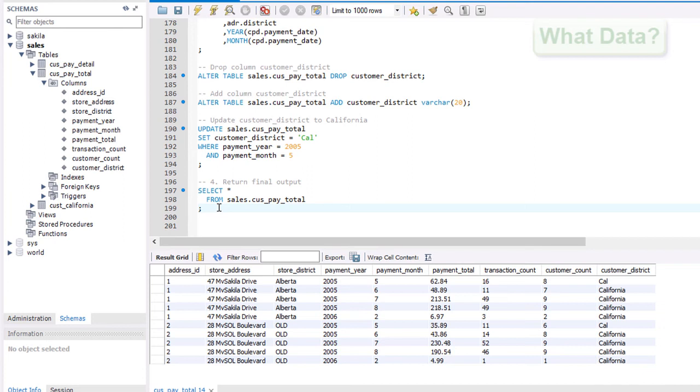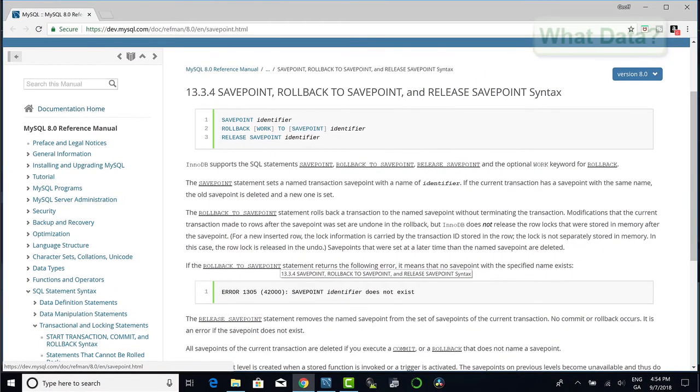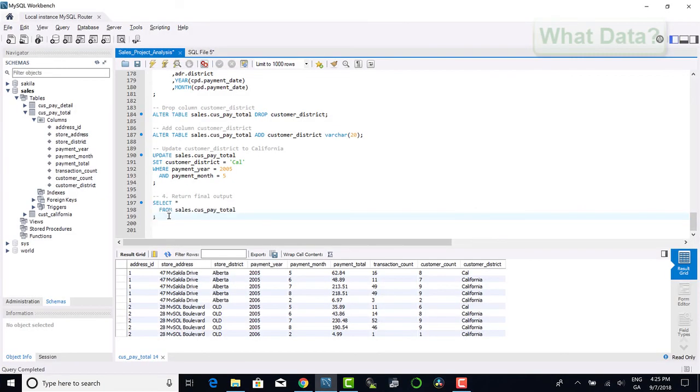If for some reason you have accidentally deleted or updated a field or number of rows incorrectly, you should contact your database administrator to attempt a rollback on the table, which will revert a table to a period prior to your updates, provided your database has rollbacks turned on. In most cases as a business or data analyst, you're not likely to be working with live production tables, and also not likely to have permissions to update such production tables. Therefore, in our case scenario, if we incorrectly updated one of our tables, we can simply drop or delete the contents of the table and repopulate with a given query.